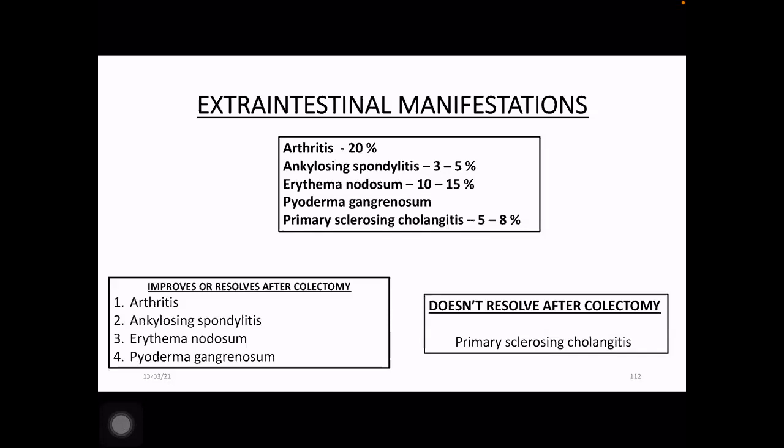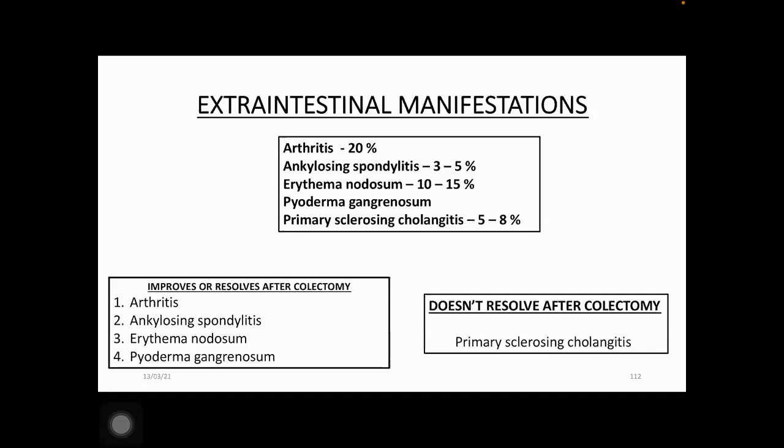Also, the other point you should remember as far as UC and primary sclerosing cholangitis is concerned is that the colitis is very mild. The patient will have a very quiescent disease as far as the colon involvement is concerned, but they have a higher chance of malignancy. At the same time, the primary sclerosing cholangitis may progress and the patient might ultimately need a liver transplantation. You understood this?